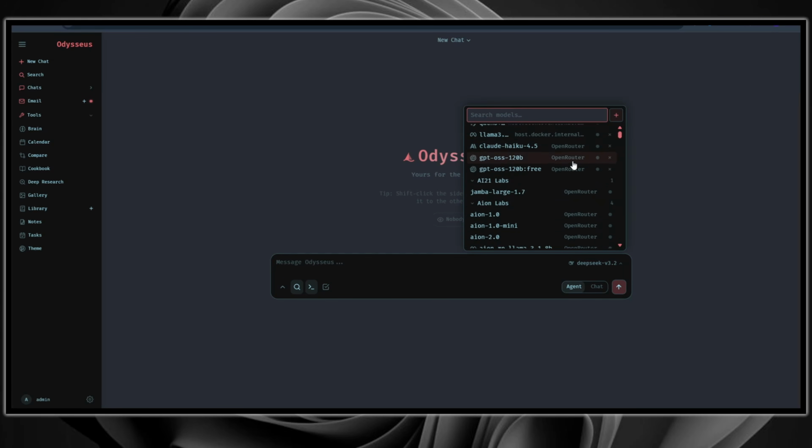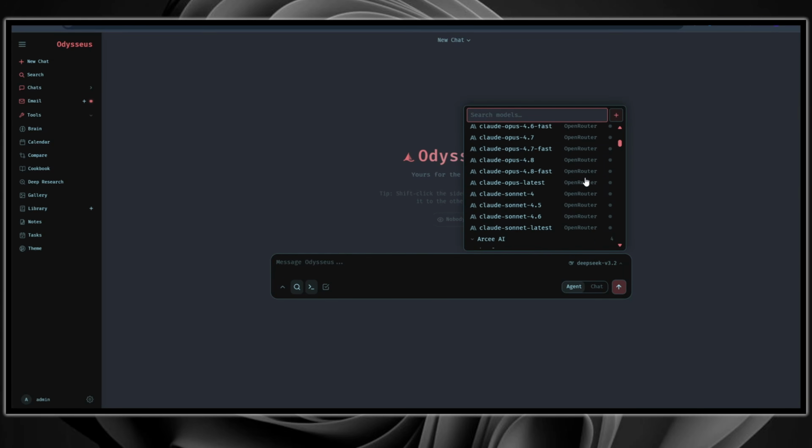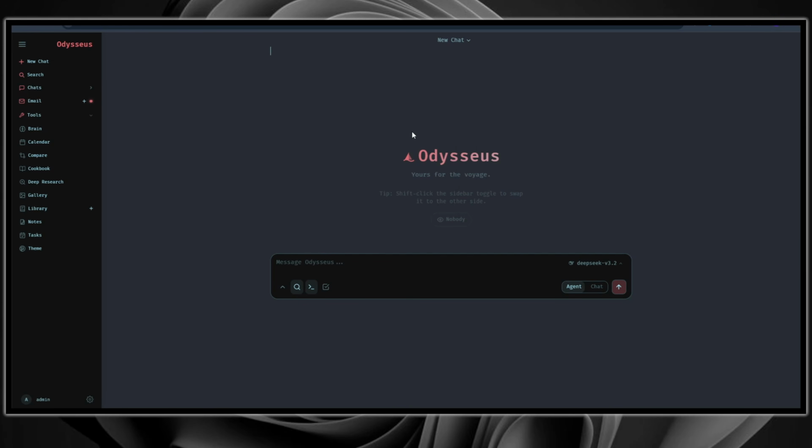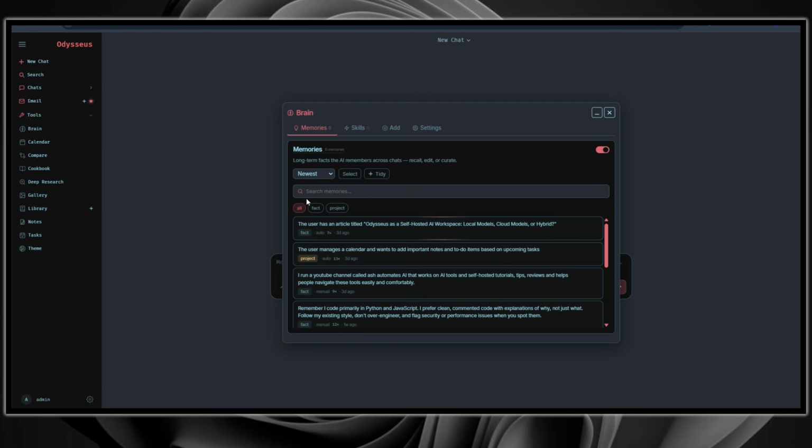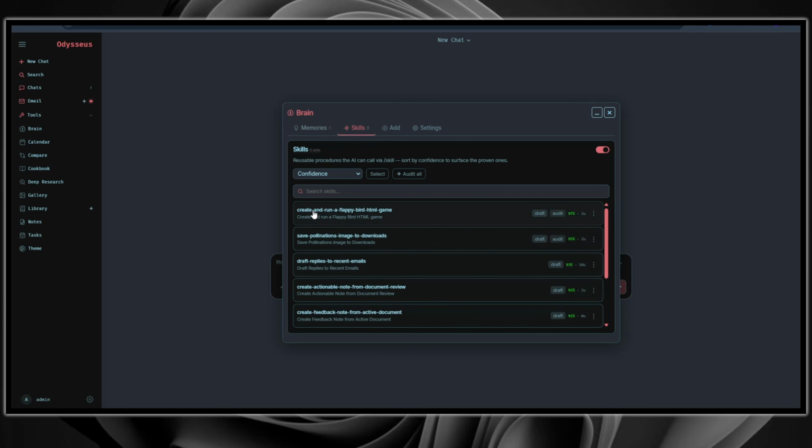But even the best model won't save you from the next mistake because most people are running it inside a completely empty shell. And that takes us to mistake number 3, which is using Odysseus while it's completely empty. A lot of people open a brand new install with no notes, no documents, no memory or connected tools, and then wonder why it doesn't feel as magical as ChatGPT right out of the box. ChatGPT feels useful instantly because the cloud model carries the whole thing.